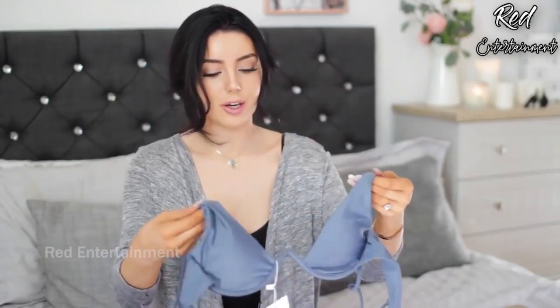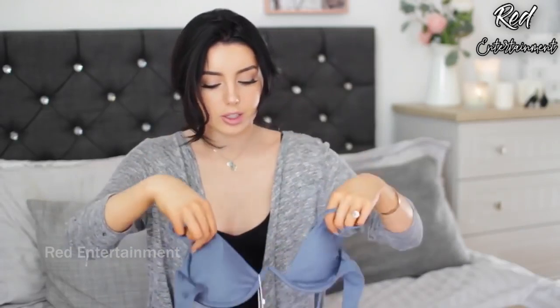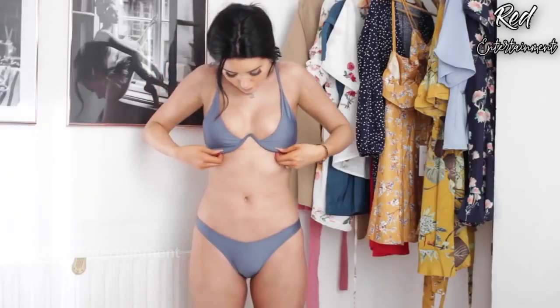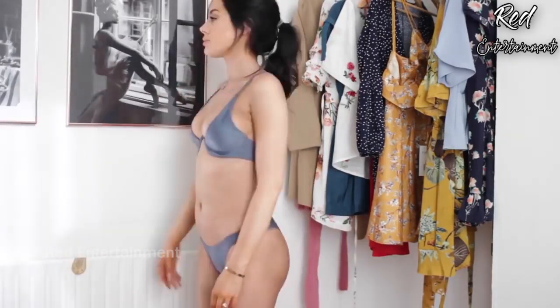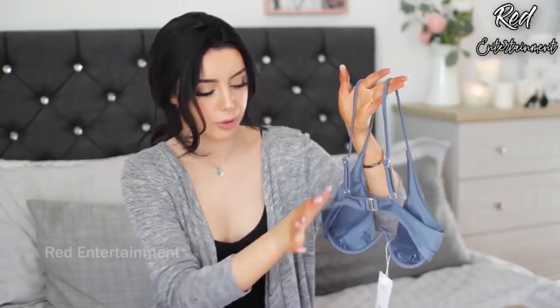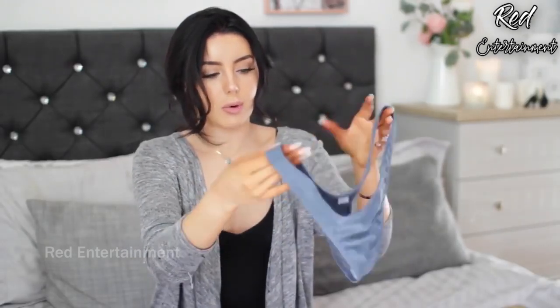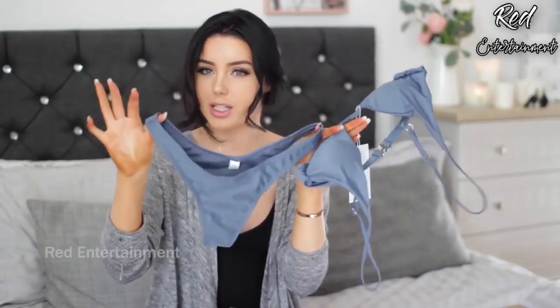The next one I got purely for Instagram pictures — I've seen so many people wearing bikinis like this with a really interesting cut and defined underwire. It has a bra-like clasp at the back and the colour is just beautiful — such a stunning shade of blue. You can have the padding in or out, whatever works best for you. I'm not sure how it's going to fit but I love the silver hardware on it. The bottoms look like they'll have quite a high leg which I think will be quite flattering.